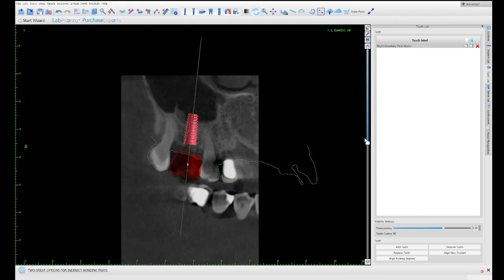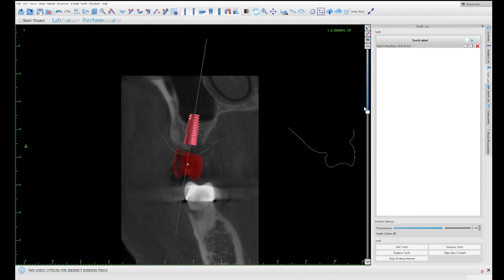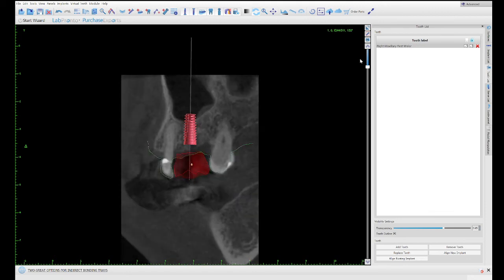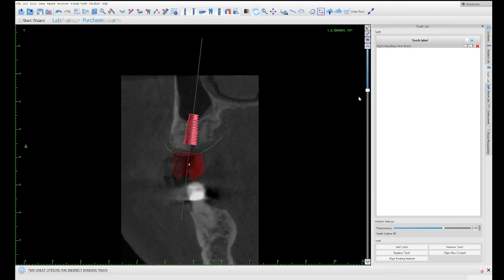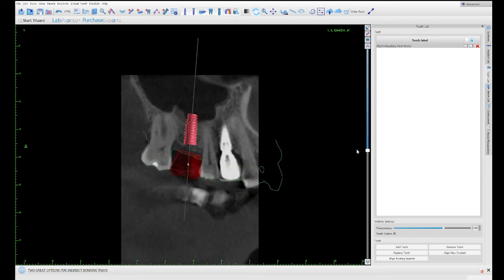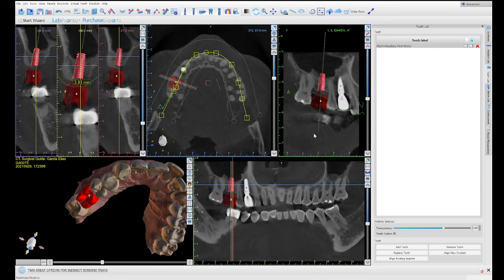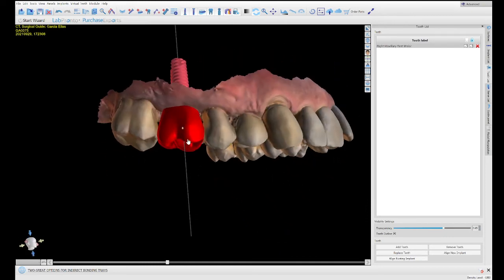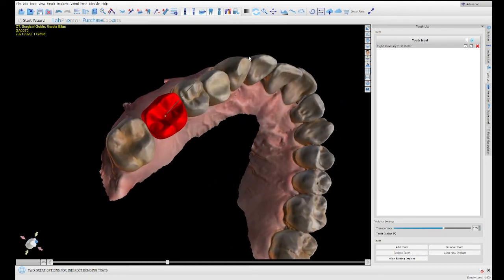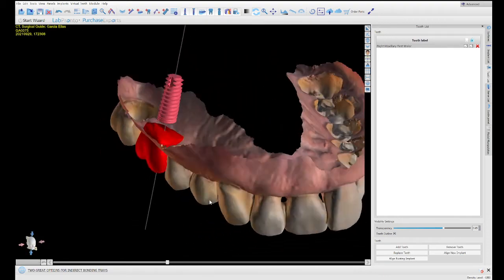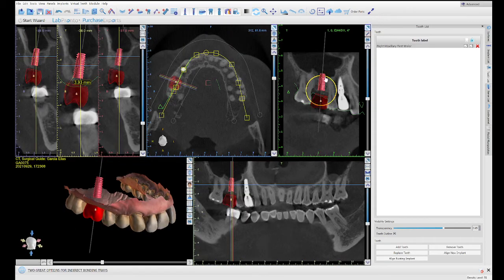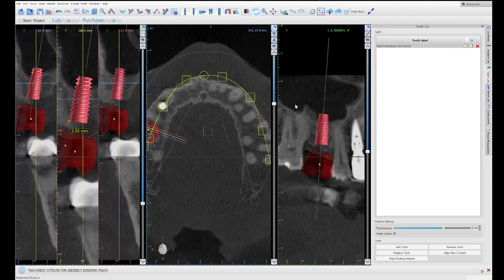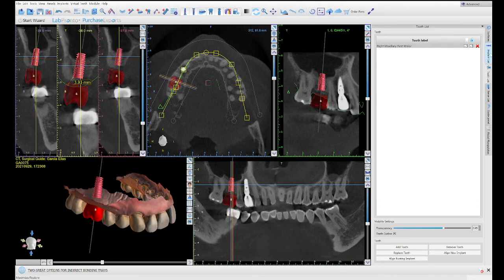I can rotate the whole view and make sure in my whole circumferential view, everything is going to be in bone and I'm not going to be touching any roots, okay? So I minimize that. And now my final check is I maximize the model and I want to see where the direction of my implant is coming, which I'm happy with. The screw is going to be on the occlusal, and I'm pretty happy with this location of the implant as well, right here.